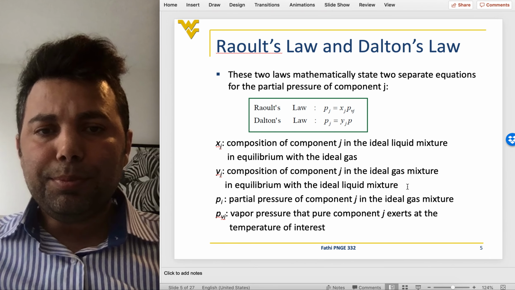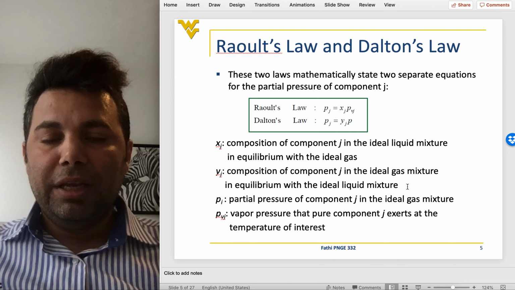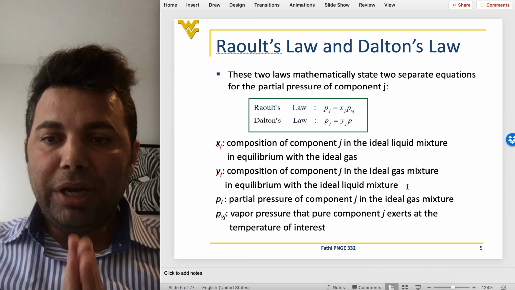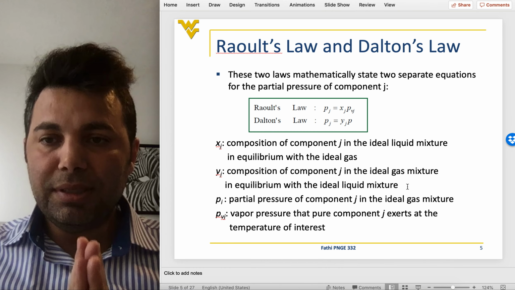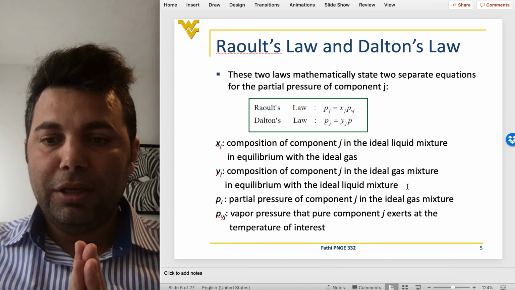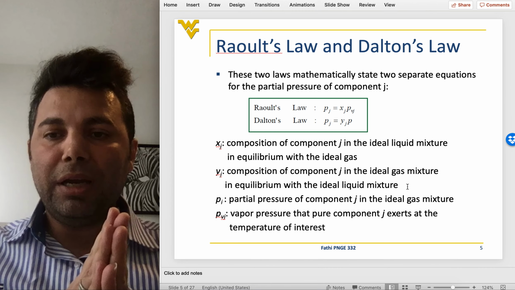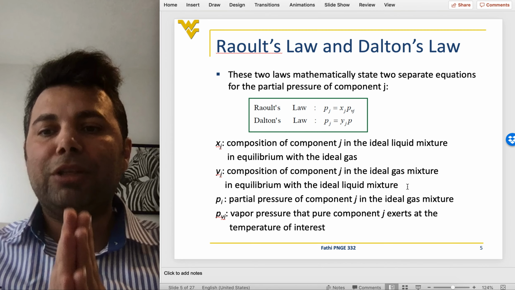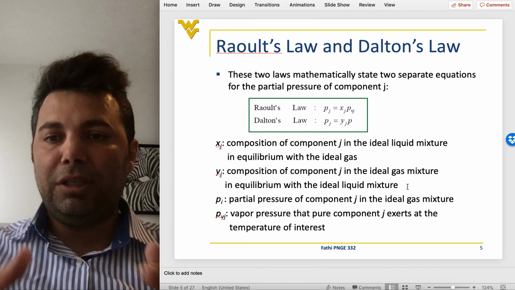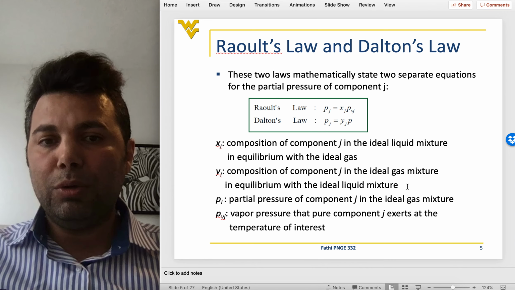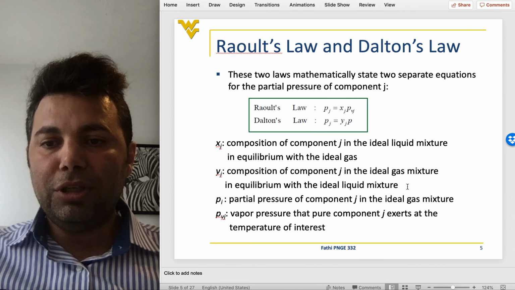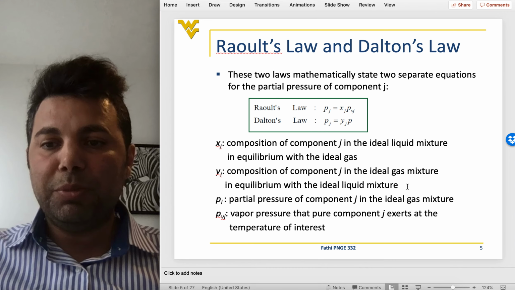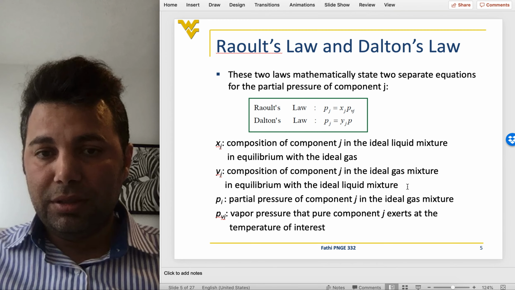So in the ideal liquid solution, when we have the two-phase region, right at the interface of the two phases, the pressures are equal because the system is at equilibrium, okay? Because if the pressure is different on one side, the pressure difference and the concentration difference will lead to some adjustment in the interface, and then everything becomes stable again. So when the system is at equilibrium, at the interface, the pressure in the gas phase becomes equal to the pressure in the liquid phase.